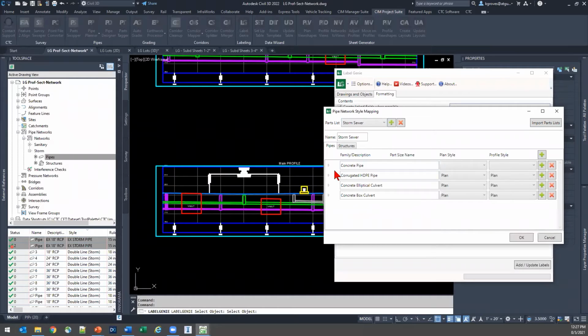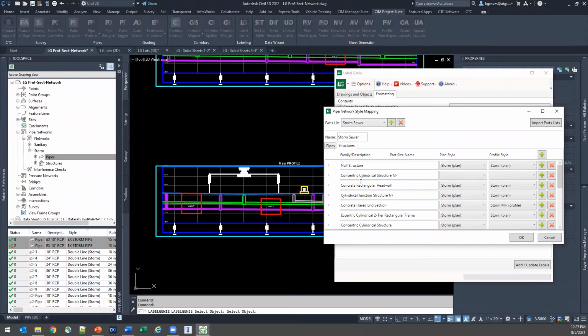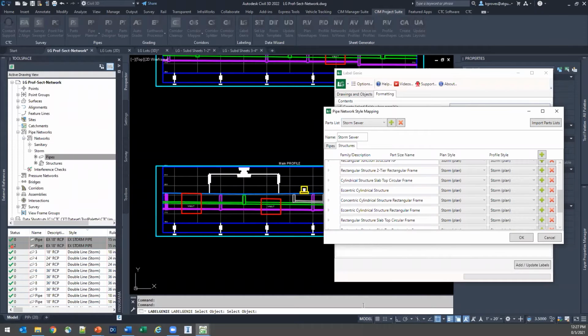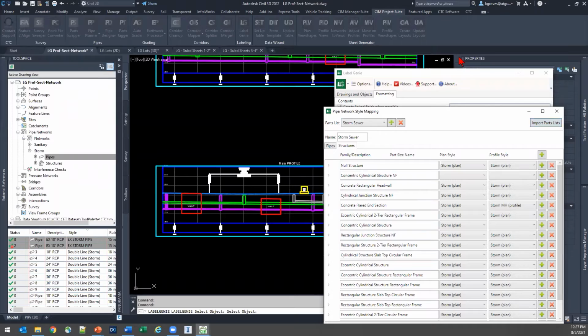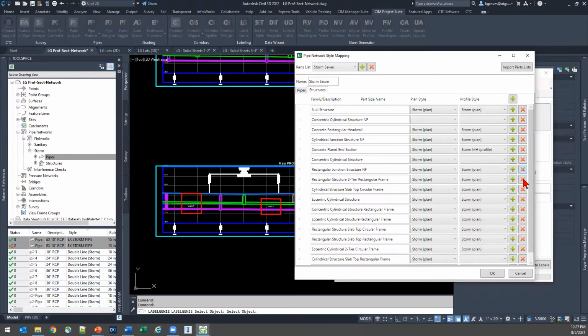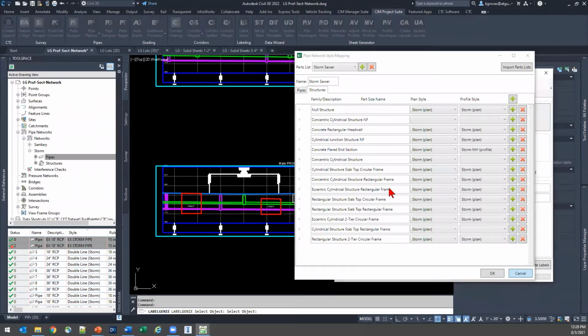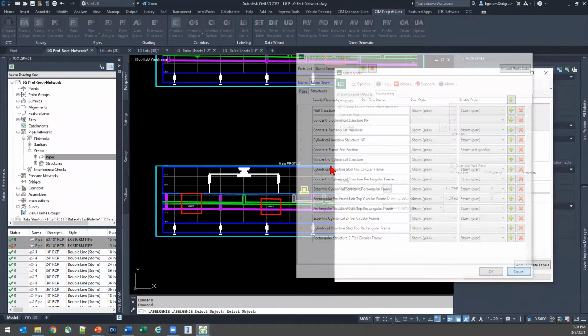Though this isn't quite what I wanted, because if I go look at my structures, I now have a ton of those random part family categories. Before that was a bit more tailored. So you can come through and remove individual parts, individual part families, pipe structures, whole part lists. No big deal. I'm just going to cancel to get back to what I had coming into here.